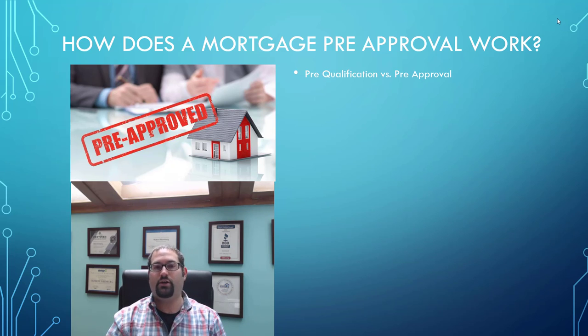So most lenders are going to give you a pre-qualification, which is worth no more than the paper that it's printed on. What that pre-qualification is, they're going to have a conversation with you and review your credit report. They're going to ask you how much money you make, what you have in the bank, and how much money you're going to put down on the property. And then based on a conversation, and in most cases reviewing your credit, they're going to issue a pre-qualification letter that tells you how much you're approved for and lets your realtors put offers in on your behalf.